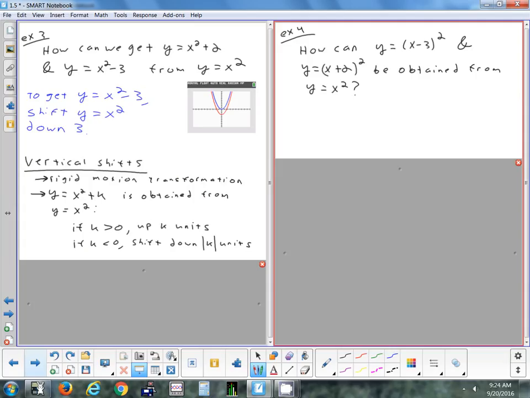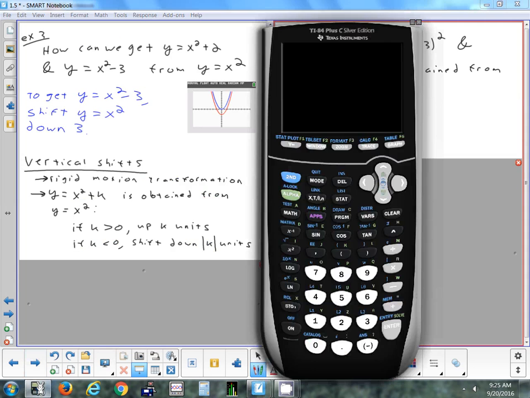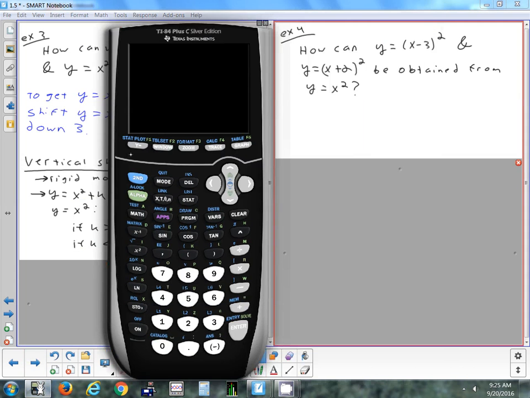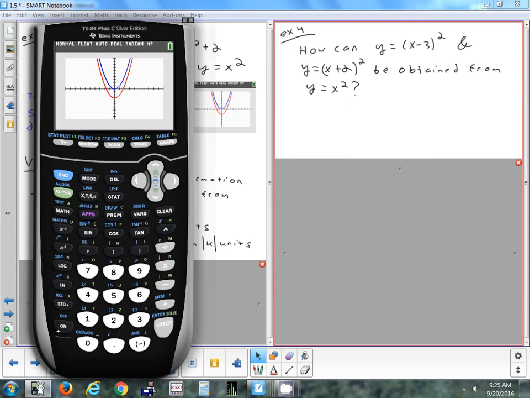We might think left because negatives on a number line are to the left. Well, what other way could it shift? Right? So it's going to go one of those two ways. Let's try it and see. Well, I said not all the transformations are what you would expect. So x minus 3 squared. Blue is the original, and the red one, that's your new one. So it did shift right.